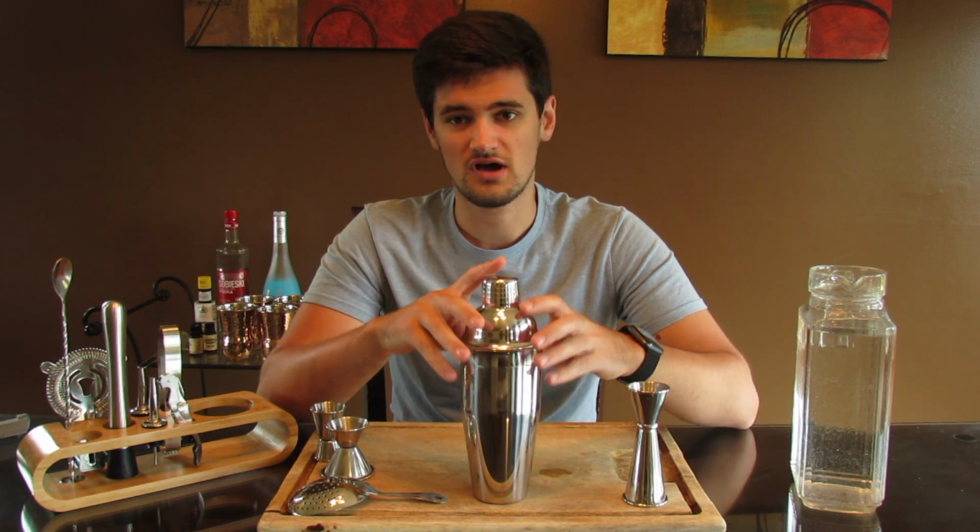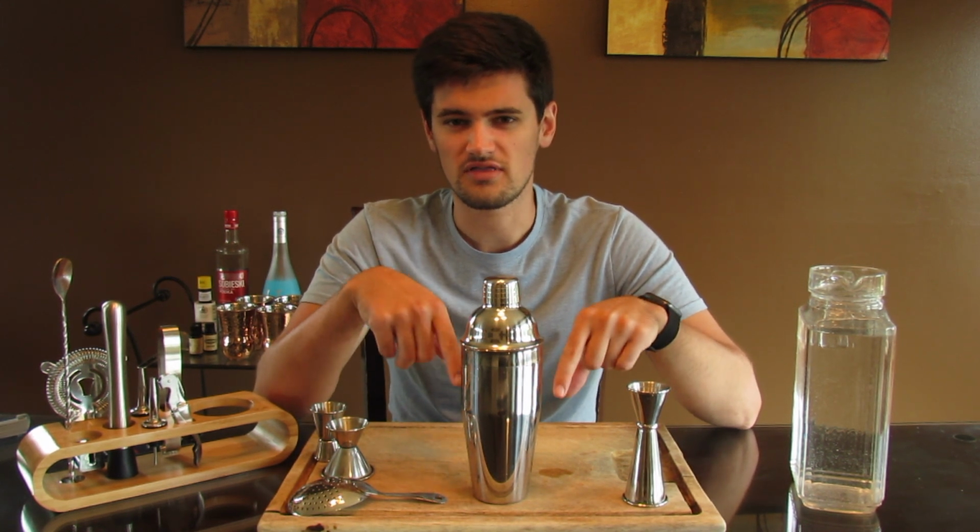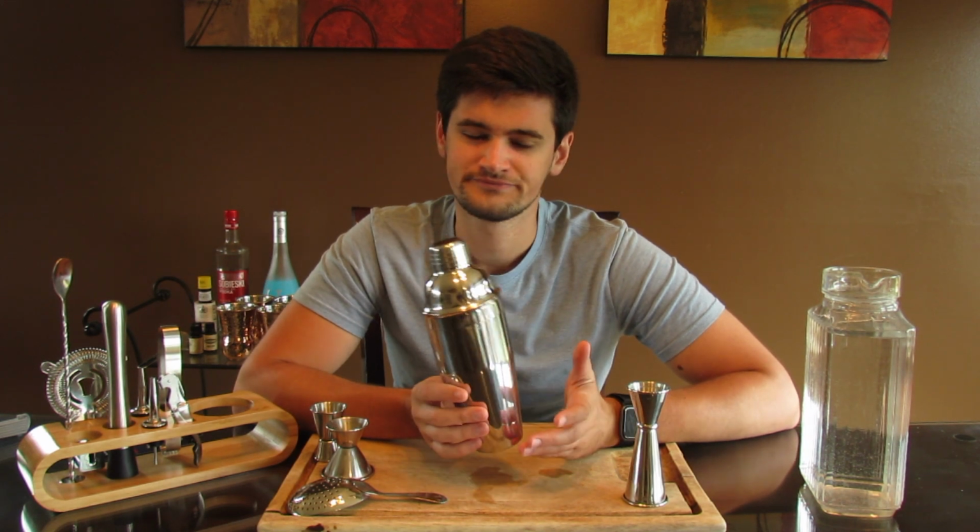So that's your basic cobbler shaker. This is what I use, this is what a lot of home bars use. Like I said, this is a relatively big one, meaning I can do two drinks in here pretty easy, three if it's the right type. A lot of cobbler shakers that you find in department stores or something like a Walmart are pretty small, so they're for single drinks. That's totally okay if that's what you're doing.